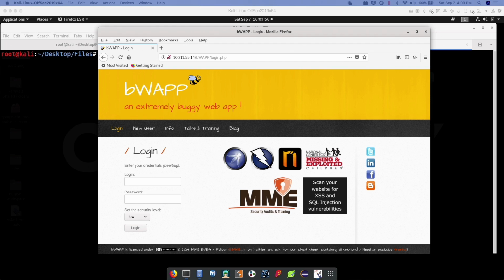Well, Burp Suite is a proxy. I know you guys already know what a proxy is, but to put it in simple words, a proxy is like a middleman that sits between your machine, or the client, and the web server itself. But why would you do that? I mean, why bother to add another step in your connection?